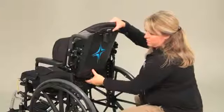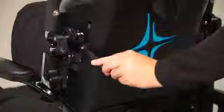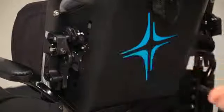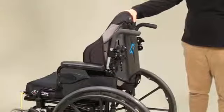The height, depth, and angle can all be adjusted with the client in the chair. Loosen the nuts on the width and height adjustment bolts with the box end wrench. Slide the back shell up and down in the vertical slots until the desired height is achieved. Tighten the nuts on the width and height adjustment bolts with the box end wrench until snug, plus a quarter turn. With the Agility Back System, you can also adjust the depth and angle to ensure the best possible fit.